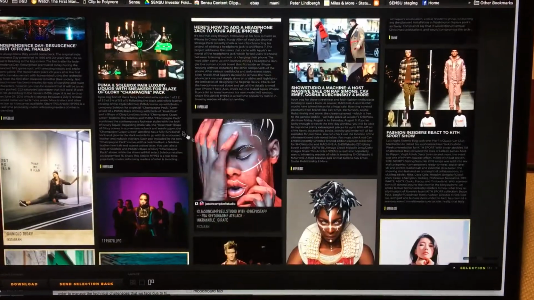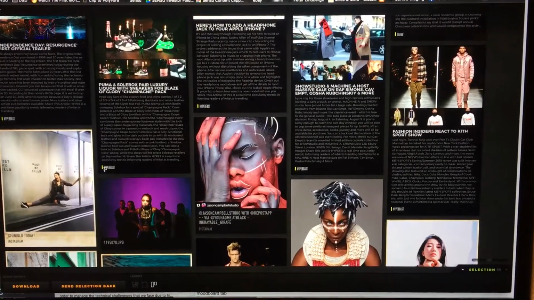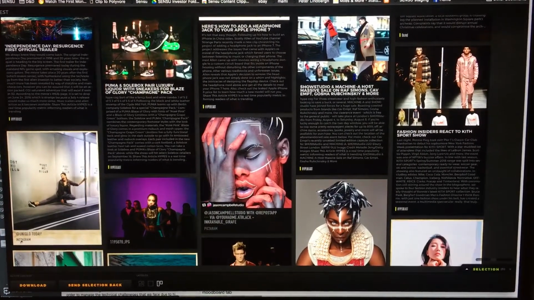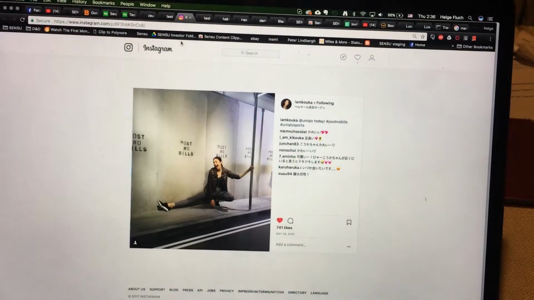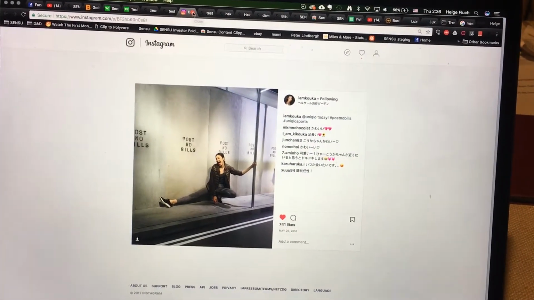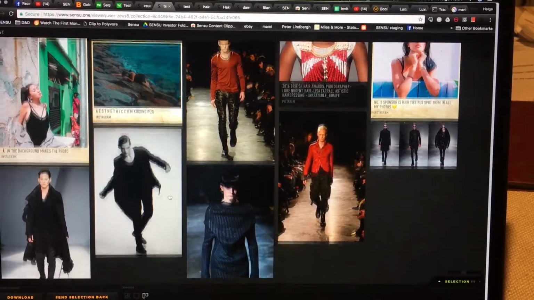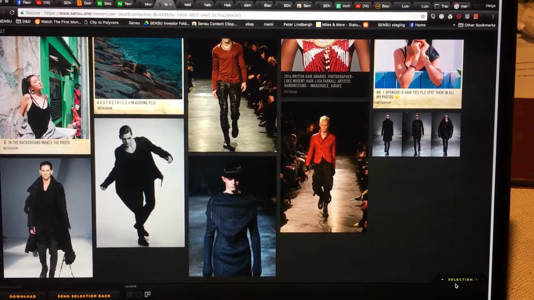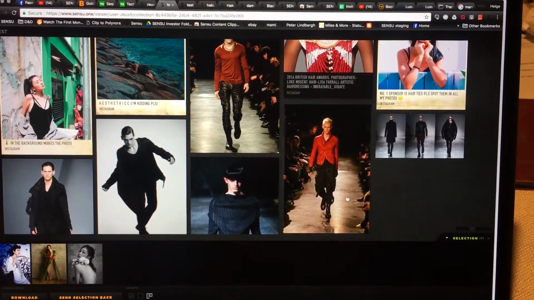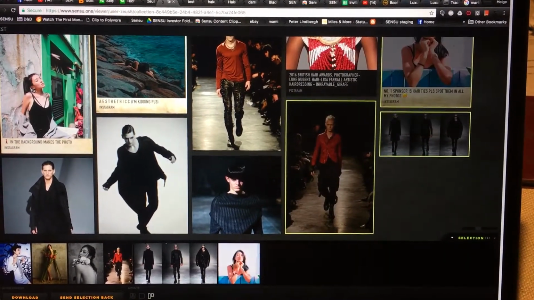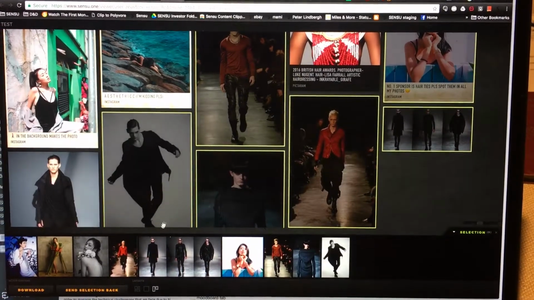And now, first of all, I can access all the links. For example, I click on this link or I click on this Instagram link. It links back to the Instagram account. So this is the easiest way to bookmark some items and to send it to somebody. And I will later show how to do that with videos. And now after making the selection, for example, here we look at the selection. I continue to select something, I can send that back, which is a pretty cool feature.